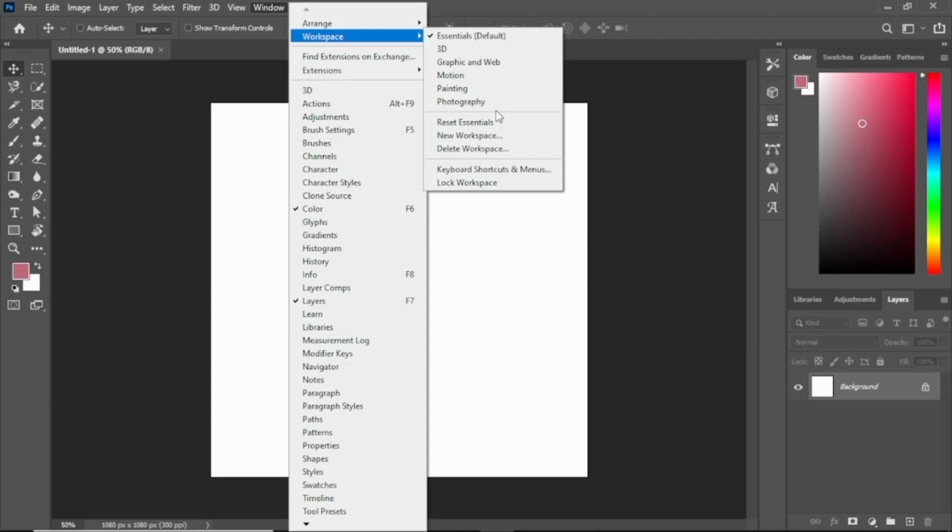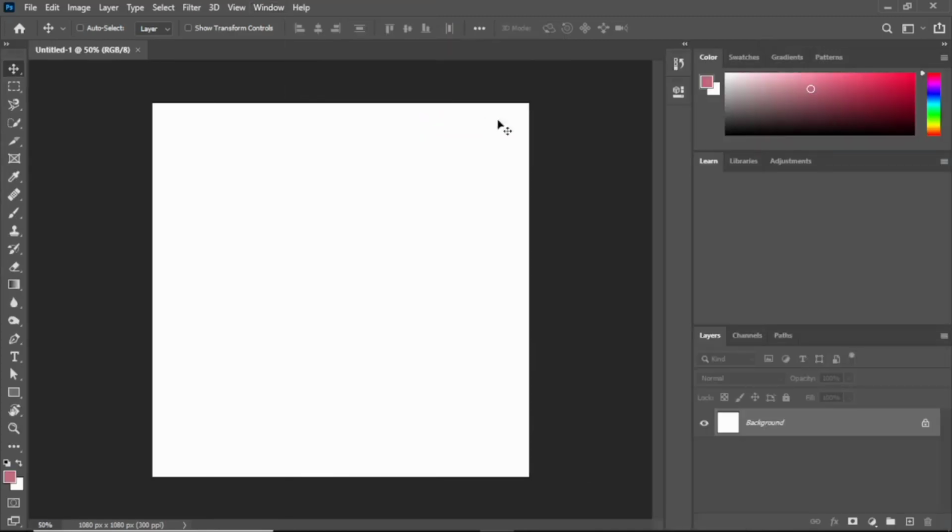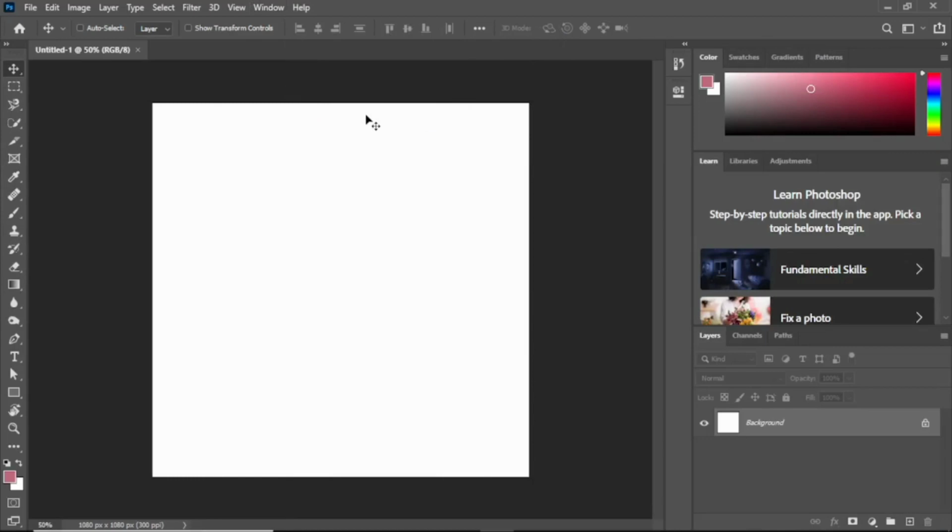If you want to edit pictures, then you need to be on the photography workspace. If you actually want to enjoy painting very well, you have to be on the painting workspace, and so on. Right now, since I'm just using this to create a raster graphic, I would like to be on Essentials. So let me reset to Essentials so that you get to see what it's going to look like.